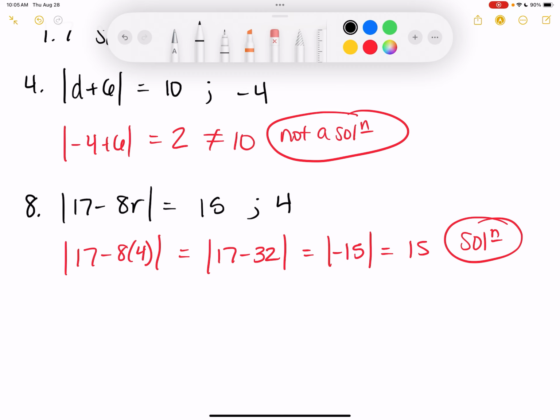Solve the equation. They say to graph the solution. We're not going to do the graph part. We did enough with the graphing yesterday, so we're just going to solve. So 10, the absolute value of y is equal to negative 5. Can an absolute value ever be equal to a negative number? No. So there's no solution.